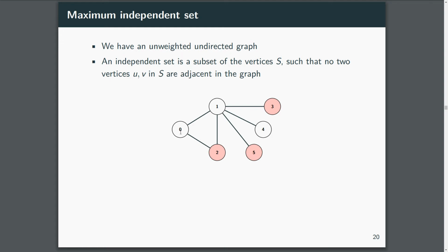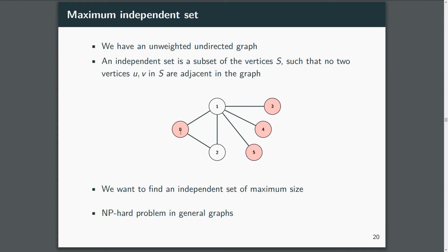So this is an independent set. And we want to find an independent set of maximum size. So like so. And this as well is an NP-hard problem in general graphs.